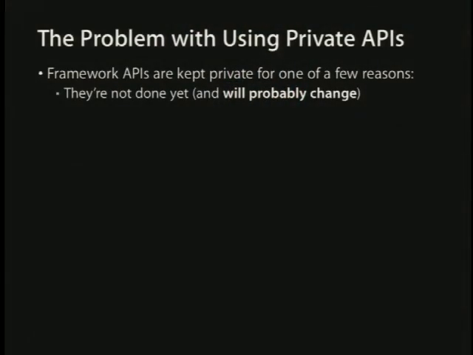The reason that they're not published, and some of us talked about this a bit after class a couple weeks ago, there's a lot of reasons, and it's not just because we're trying to be jerks and saying we've got cool stuff that you can't have. Framework APIs are kept private because they're not done yet, right? Maybe there's something we're still working on. We're not sure that its functionality we want to support forever.